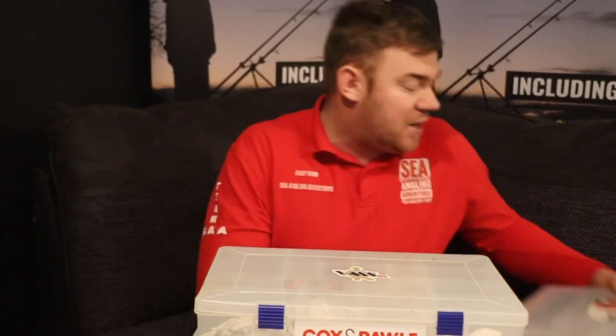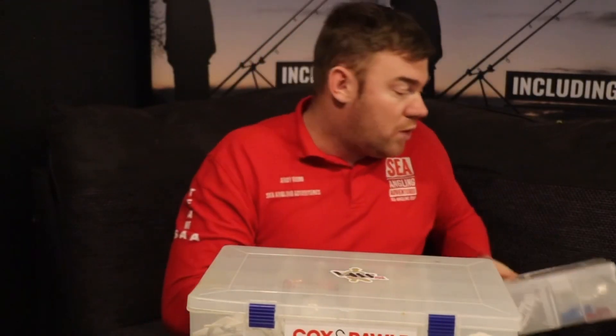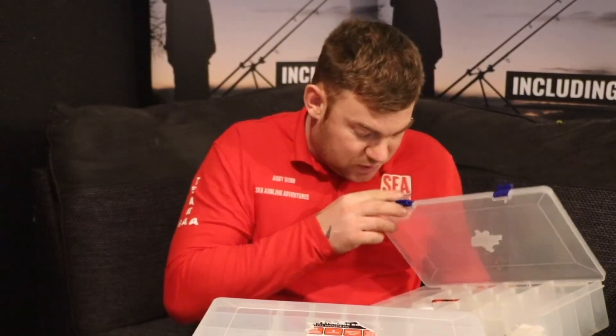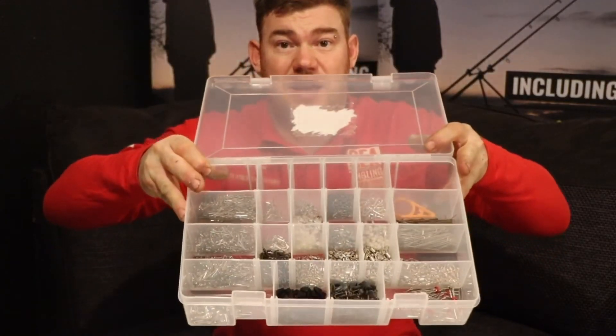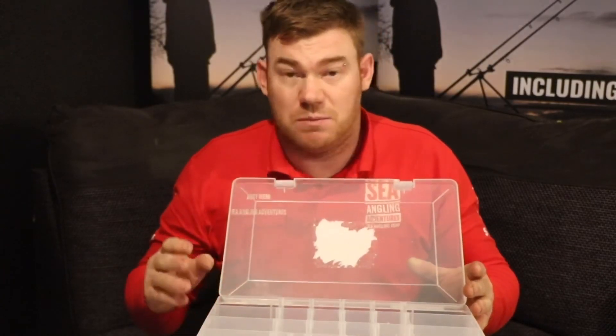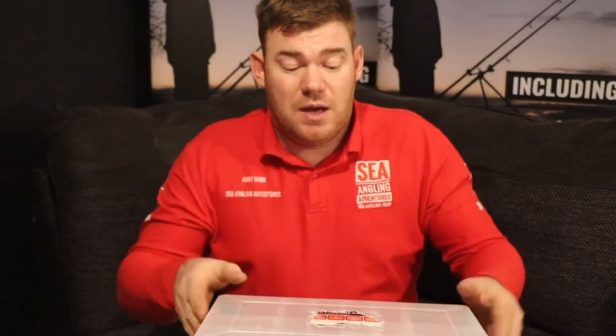Before we go into it, just a little hints and tips for rig making. At the end of the day, for catching fish it's all about being prepared. As you can see here, I've got three boxes — the first one, second one, the leader storage rig boxes. I've got swivels with some bits and pieces, beads and crimps, lead lifts, little one-ounce leads, booms, sequins, and bits and pieces. And then this one has the full monty — all my swivels, clips, springs, rotten bottoms, and proper pulley beads.